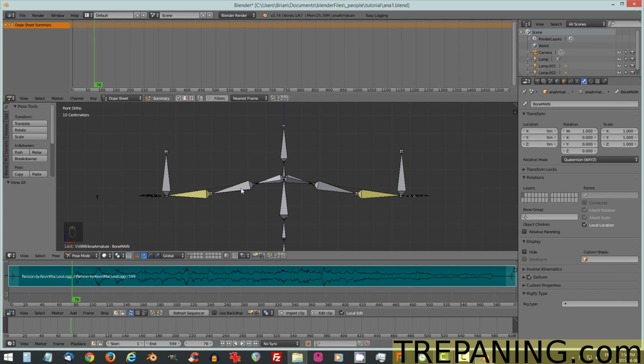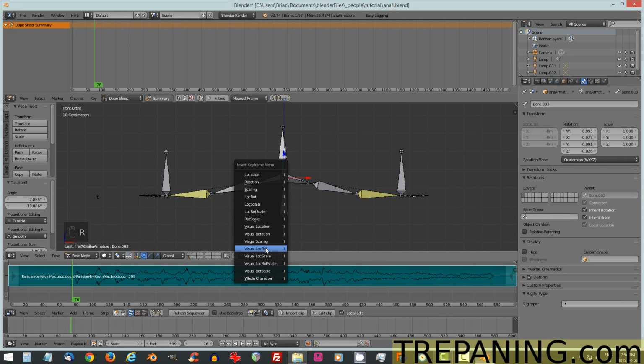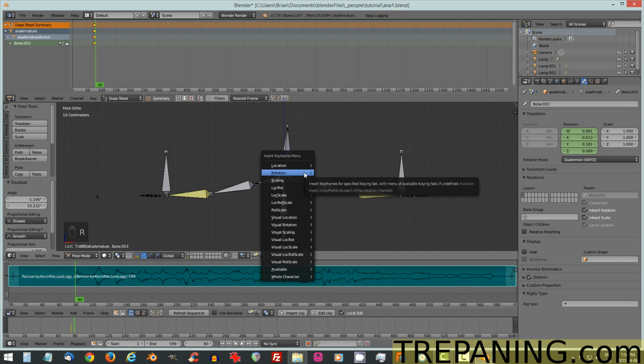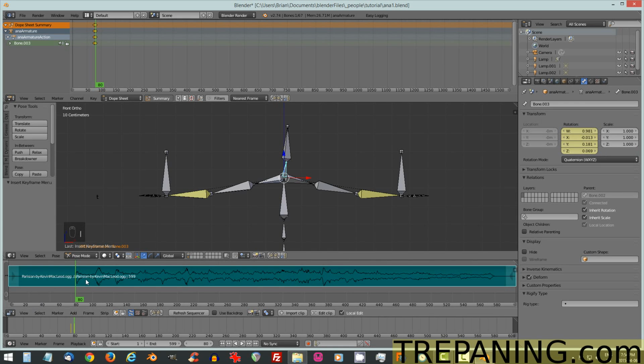So with that selected there, we will select the neck, and I'll double tap R to move it over, and I'll go letter I, and then we have a whole selection of keyframes that we can insert. So we'll insert an R. And then we can come up to the edge there and do double tap R and R, and we can come to the end and double tap R, come on over, and then go R, and now we have 3 keyframes, and it's more or less in time with the music.